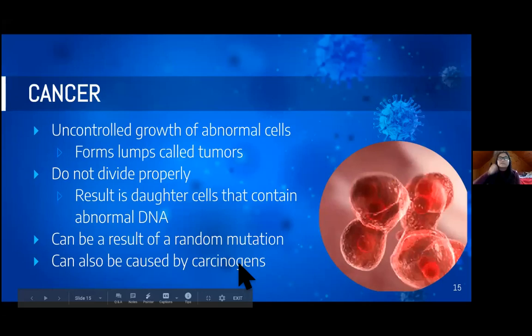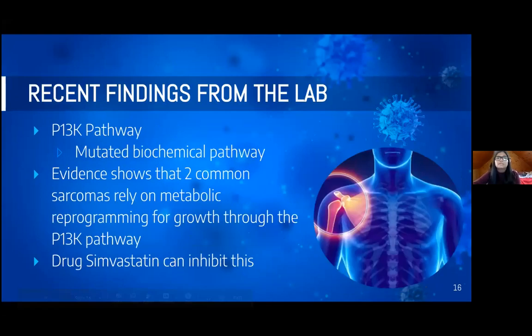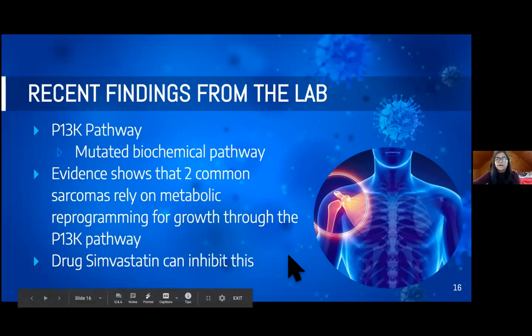So in the lab I work at, we focus on a special type of cancer called sarcoma. And sarcoma is a really rare type of cancer that you don't really find. But when you do, the cases are pretty severe. And basically, it's a cancer of the connective tissue. And what we do at this lab is that we extract the cells from patient tumors and then grow them ourselves in our labs to test out different drugs.